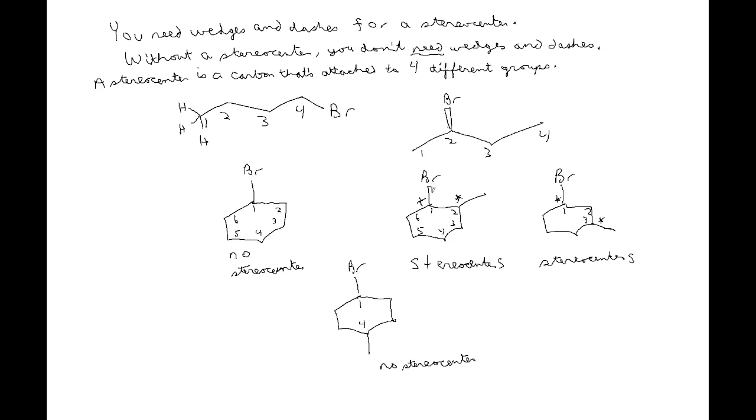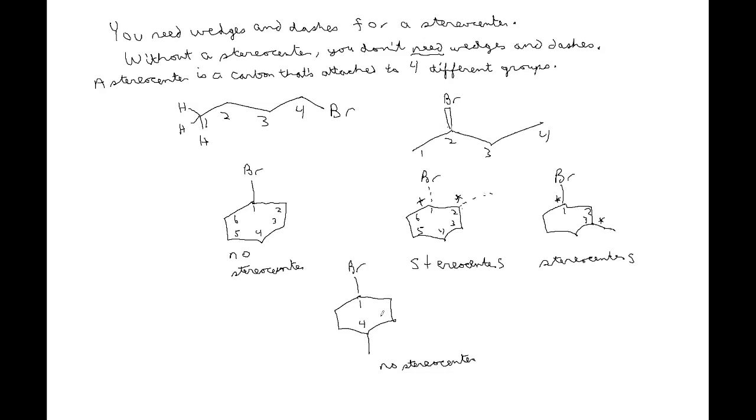Now here there are many possibilities. For example, these could both be on dashes, or one could be on a dash and one could be on a wedge, or the other one could be on a dash and the other one on a wedge, or they could both be on wedges. There are many different possibilities, and you can't tell which one you're dealing with unless you draw the wedges and the dashes. Do we need wedges and dashes for this picture? Yeah.